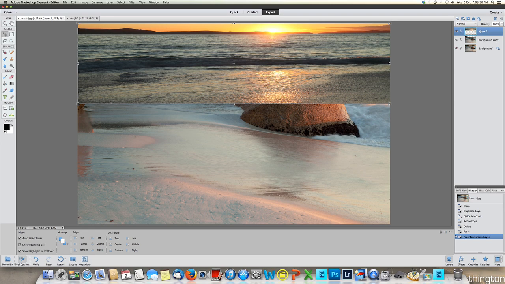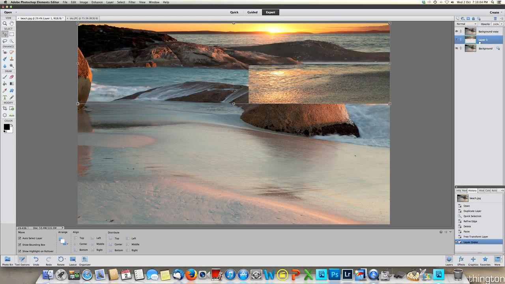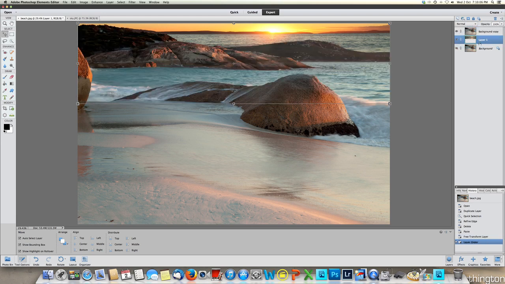So you hold the mouse button on that layer one, drag it down in between the two other layers, let go, and immediately the sky is behind this image here. So as you can see, I have already replaced that sky. If I turn this one back on and that one, that's how it used to look. That's how it looks now. So it's a more interesting sky.